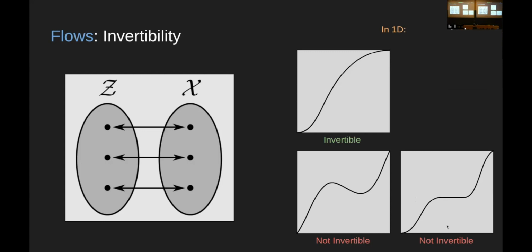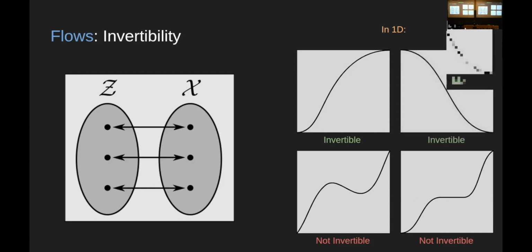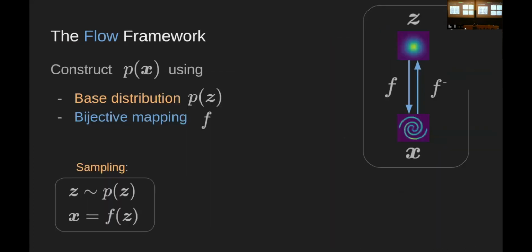So it seems we have found the rule. It has to be strictly increasing. But there's also one more possibility, and it can also be strictly decreasing. That's also fine. So that's in 1D what the requirement is. So you might say, can we plot this in a higher dimension than 1? And unfortunately, that's difficult because already in 2D, this would require a 4D plot. So it's kind of difficult. But I think this figure on the left here should show the general case. Okay, so that's the invertibility.